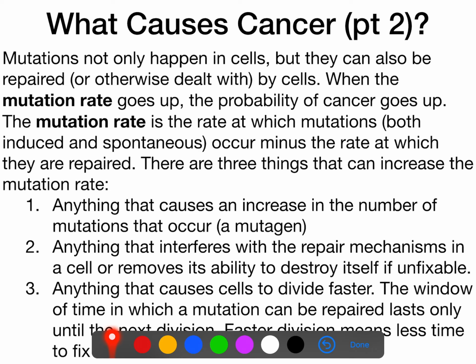Well, we just can't leave it at that. So your body and your cells have repair enzymes. You have a natural mutation rate, but you also have a whole bunch of things that as soon as the DNA is copied, go in and look for errors and try to fix those errors when they find them.